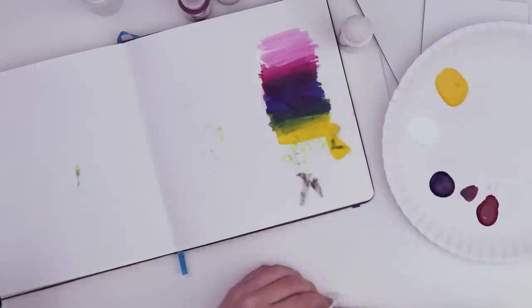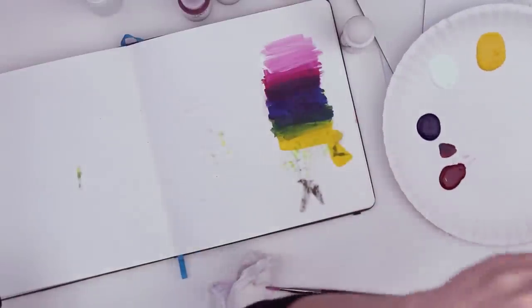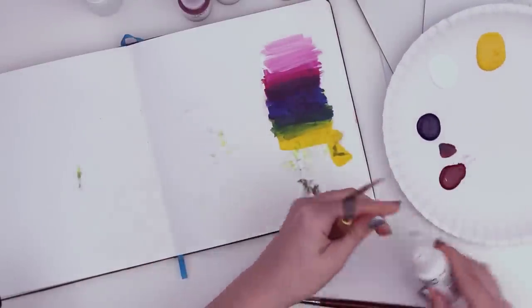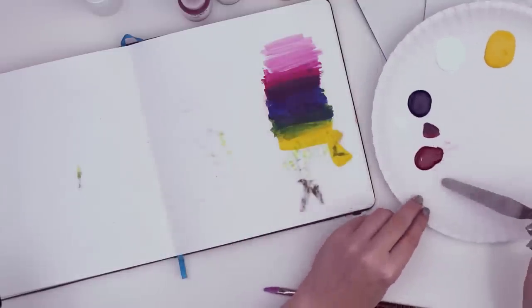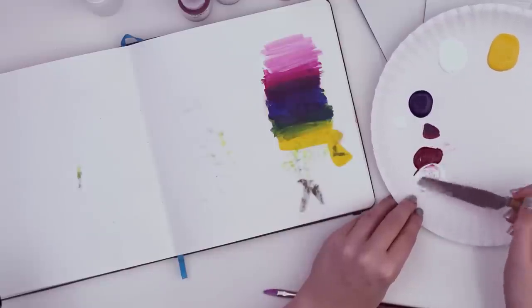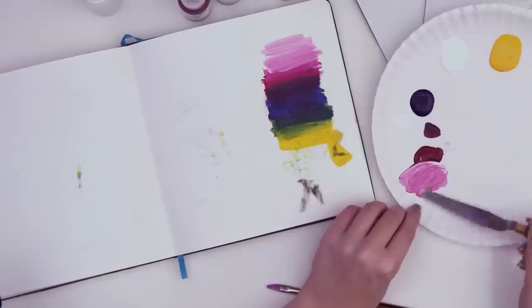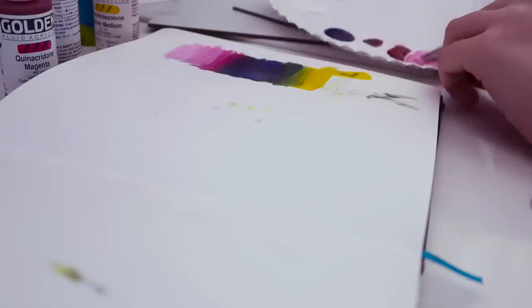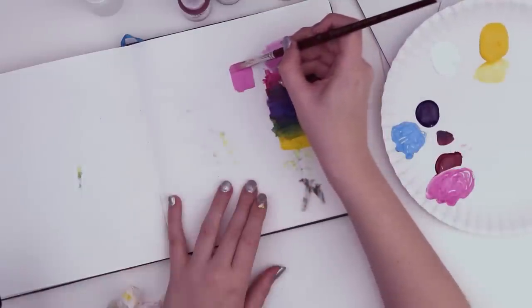I don't currently have any complaints, but I would like to mix some of these darker colors with white and see how they look. Just go ahead and add a small dot of white near these two and blend them and see. You can get some pretty colors. And these are going to dry fast, so prepping these colors like this before I even know what I want to draw is not the smartest. I'm going to block out some shapes.